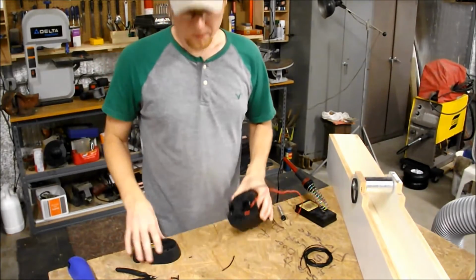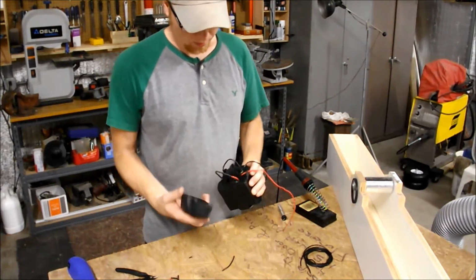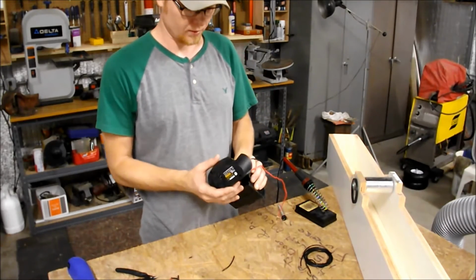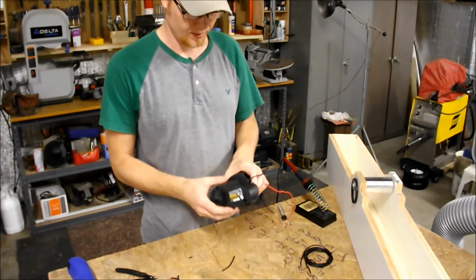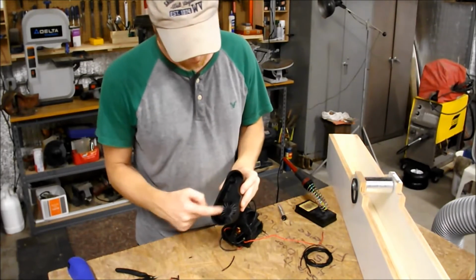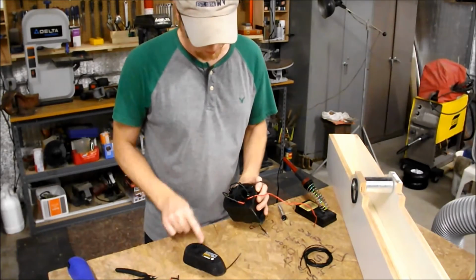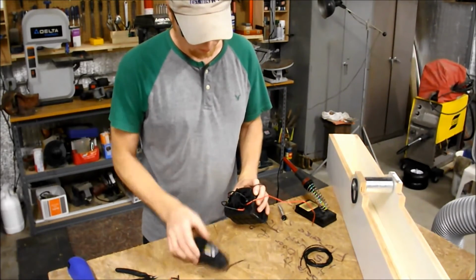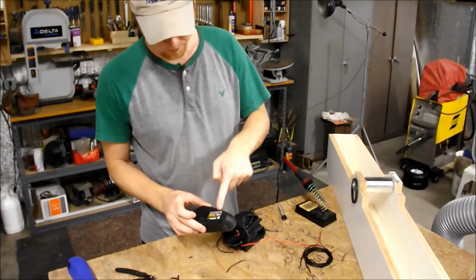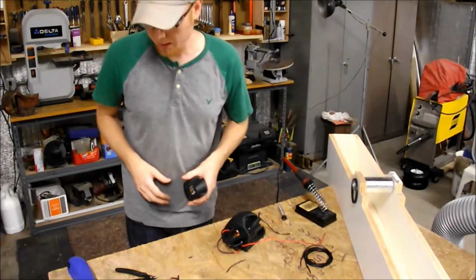Okay, now that we got that soldered up, we need to cut this cover to size. This is the cover that was originally over the back, on the side of the hand planer. And it has two molded pieces right here that actually held the brushes in place. So we use that screw right there to hold this in place, but we need to cut the end off of this so it won't stick out. And then we'll be ready to try it.